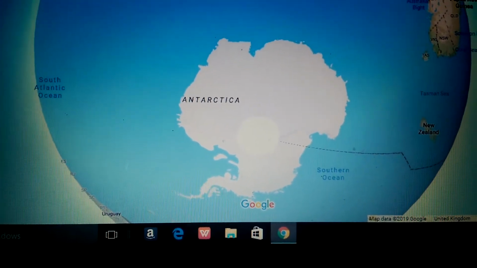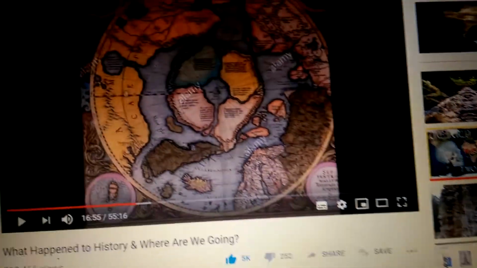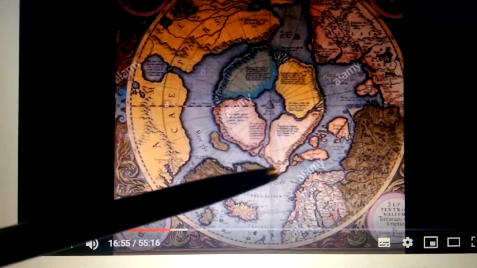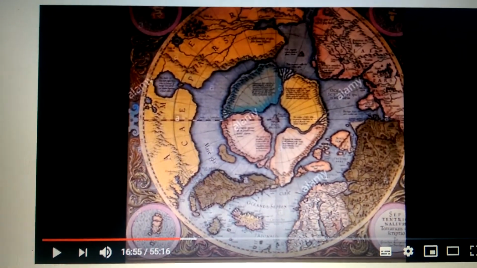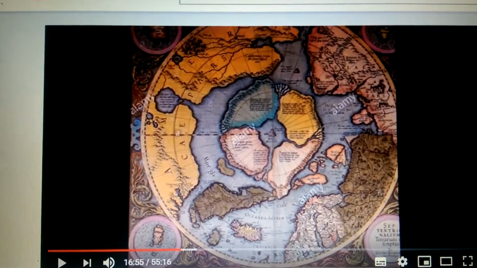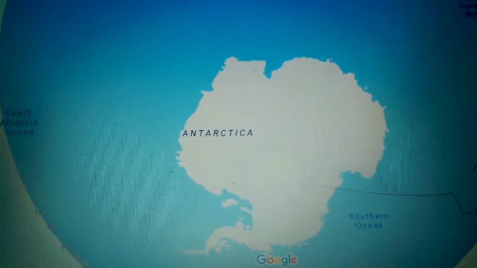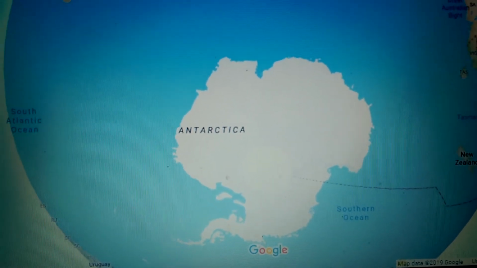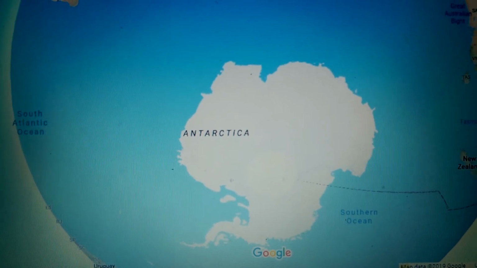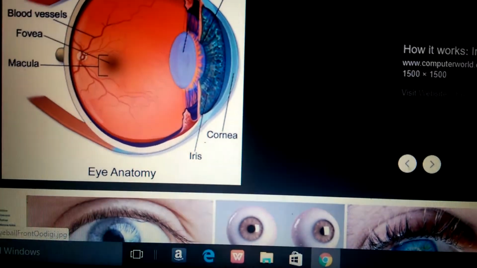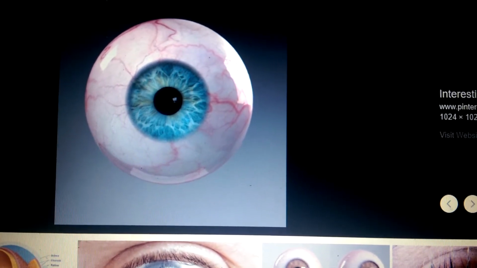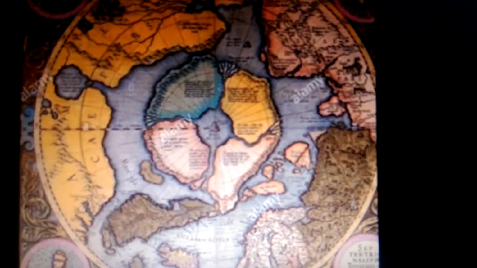Now we have seen this before, right there. You'll notice the indentations and then this tail coming off. Basically what they are showing you, it's like everything else they do. They flip everything over. So there are your four land masses around what is called the North Pole. Now if we go back to this other image again, now you compare it with that, you've got pretty much the same shape.